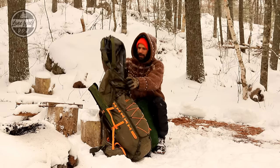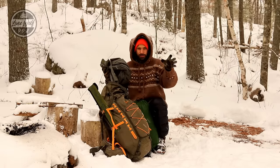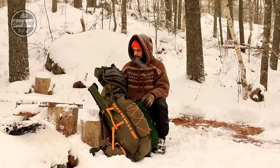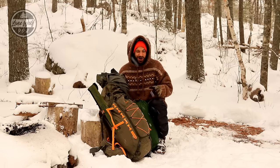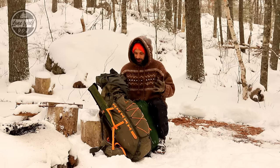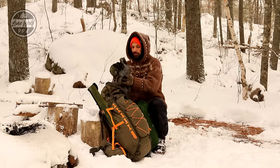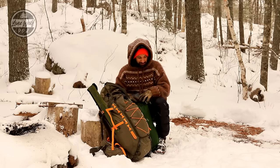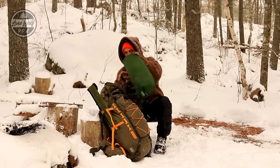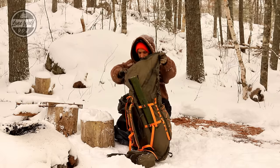Now, I do have my pants in here from yesterday, and I'm gonna wear my down pants out down the trail while I hike back to the truck. The curse with these pants is once you put them on, you don't wanna take them off. That's the thing, they're so comfortable, they're so light, and I just don't feel like getting changed right now in the snow. So kind of past that window of opportunity. So I'm gonna have to basically get changed when I make it back to my truck. But I just wanna get this in here right now, get it crammed all the way in there.